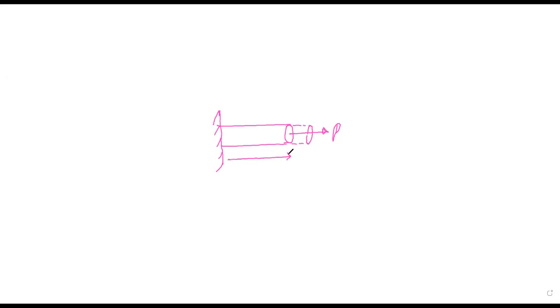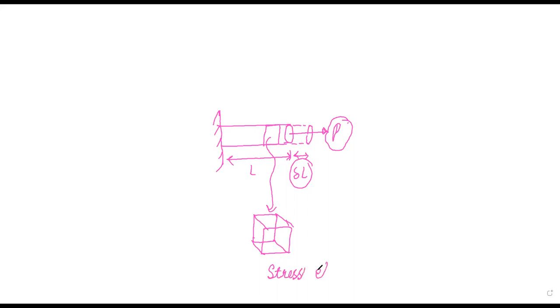So if I assume that initially the length of the machine element was L, the change that has happened is, say, delta L. This delta L has happened because the external deforming load P is acting on the machine element, isn't it? Once we took a very small element out of this bar, I said that element has to be in the form of a cuboid, what we call a stress element. Whatever analysis we do in mechanics of solids, we do on very small cubical or cuboidal elements, which are known as stress elements.